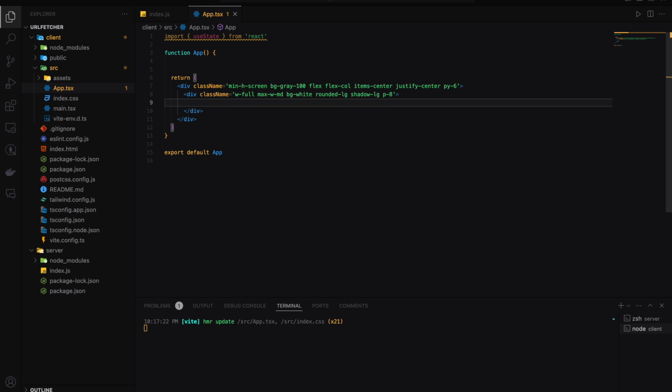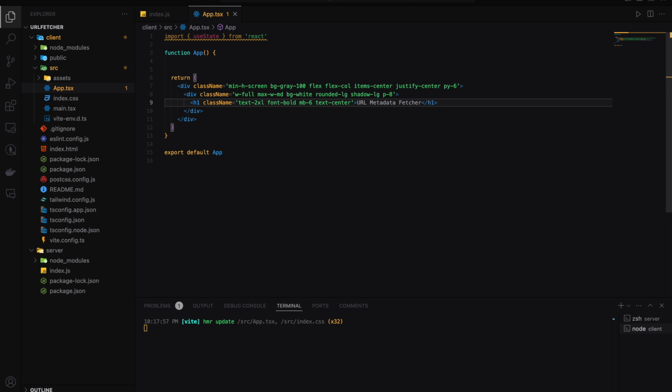After the padding, make an h1, and under it, URL Metadata Fetcher, and give a class name. For this, the class name is going to be text-2xl, and font-bold, and also margin-bottom is 6, and the text is in the center.